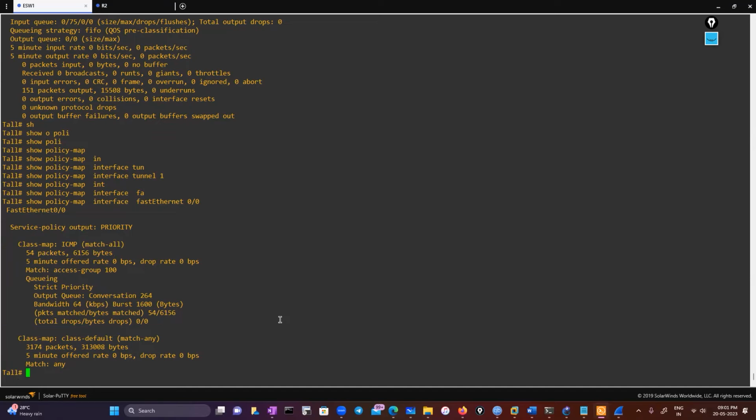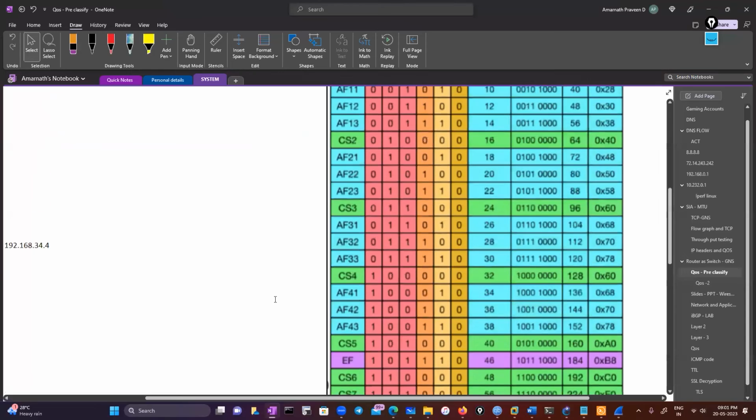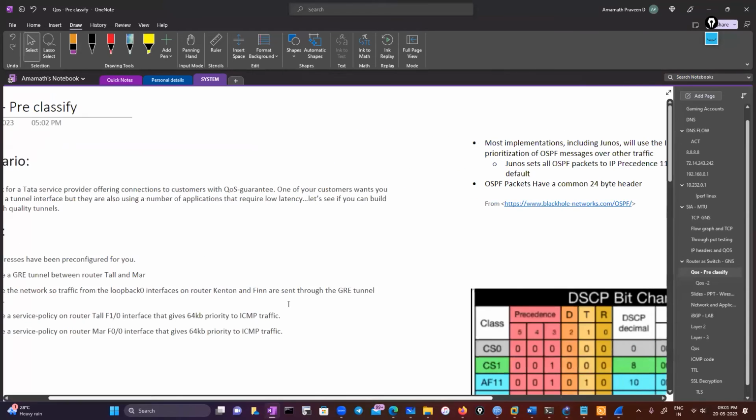But when the OSPF packet is exchanged, it's not even looking at my QoS, but by default, the QoS has been marked. So when my OSPF packet is egressing from my device to the other remote device, it is marked with DSCP value 48. So this is how you can do it. It's a simple lab. This is the configuration I have for this pre-QoS.